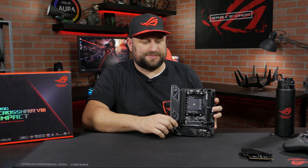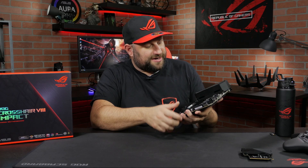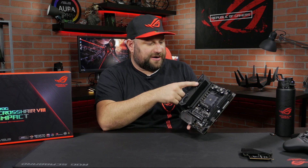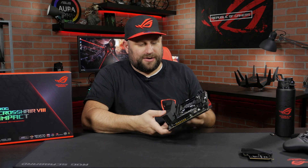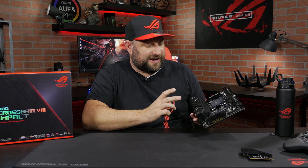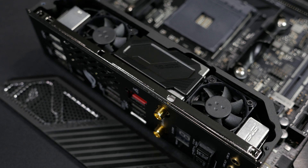The first thing you'll probably notice is the dual fans on the rear IO shield — this is actually where the VRM is. There's a heat pipe that covers the entire VRM and other components with aluminum fins, and the fans pull air over those fins to cool the system and expel it out through a vent on the outside. The fans are offset to make them more efficient. These fans are made by Delta and have been rated at over 60,000 plus hours, so they're not going to break down on you. You can even remove the cover to clean out the fans with compressed air.